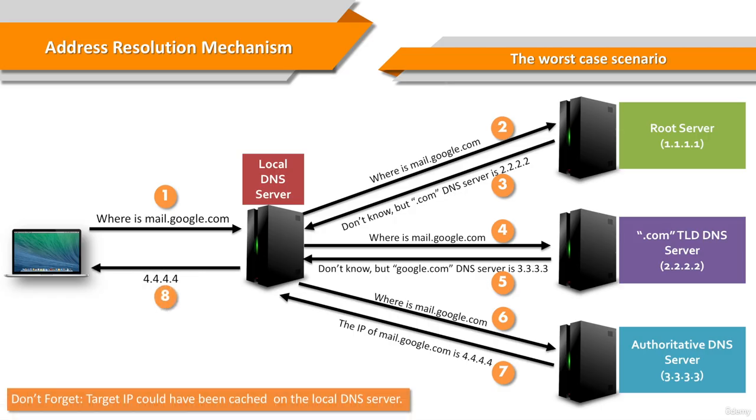Now that the recursive resolver knows the IP address for the domain name in your query, the recursive resolver tells the browser what the IP address is. So finally, your browser can send a request to the website to retrieve the website's content using the IP address it just learned. This whole process might seem, well, complicated. It certainly sounds it to talk it out, but really takes very little time at all.